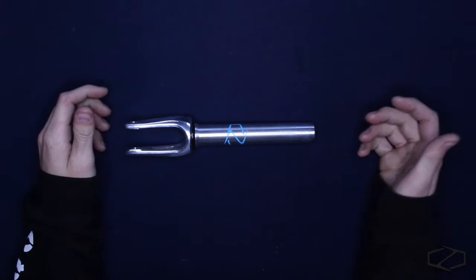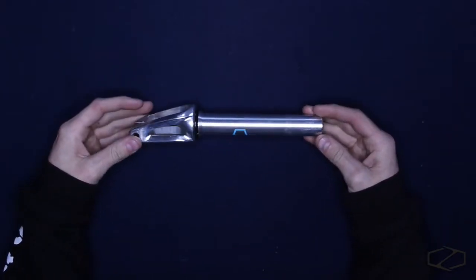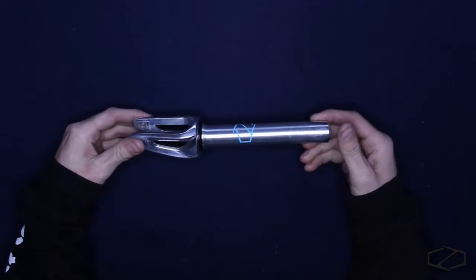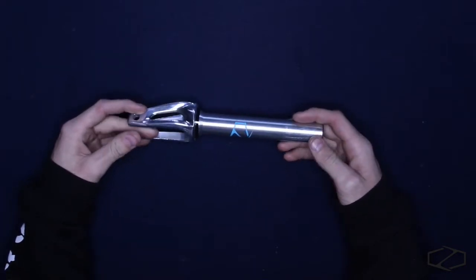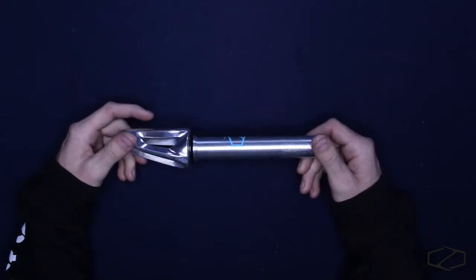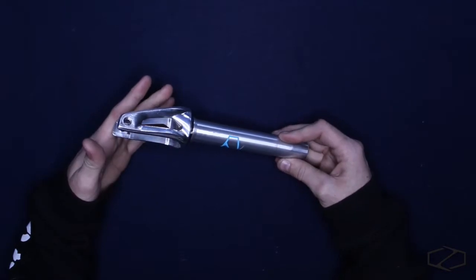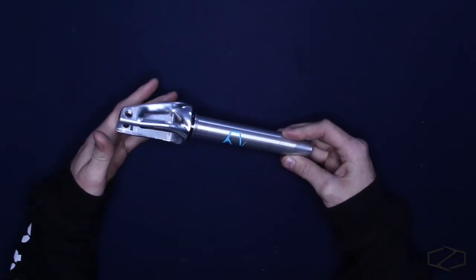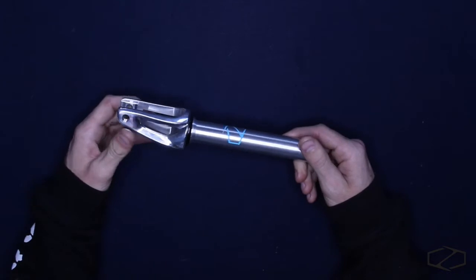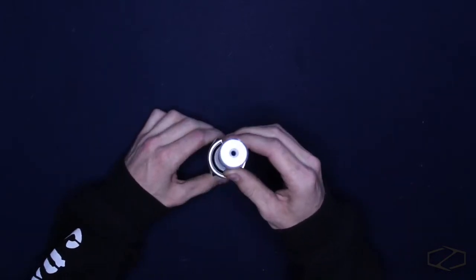Alright guys, first things first, it is an aluminum fork, so you're saving a bunch of weight on this thing. It's super light, super strong. Personally, I've ridden this thing for probably 4 or 5 months now, and I have seen very, very little issues with them. They do hold 120 millimeter wheels, so if you wanted to throw any type of 120 on there, it'll be able to hold it. Also runs an IHC compression, so you got the bolt integrated here through the top.